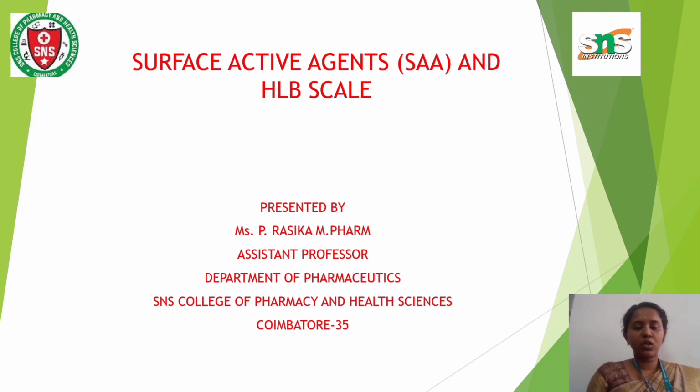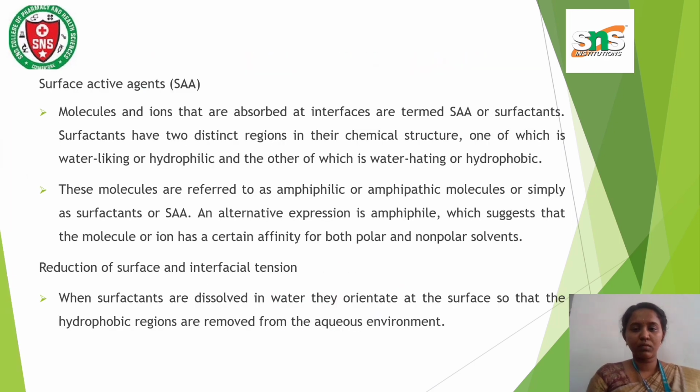Now we are going to see the topic of surface active agents and HLB scale. Surface active agents: molecules and ions that are adsorbed at interfaces are termed surface active agents or surfactants. Surfactants have two distinct regions in their chemical structure, one of which is water loving or hydrophilic and the other of which is water hating or hydrophobic. These molecules are referred to as amphiphilic or amphipathic molecules, or simply as surfactants or surface active agents.